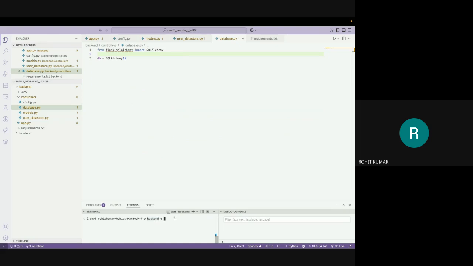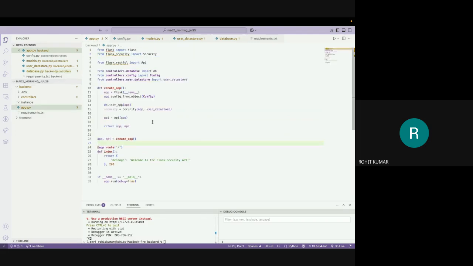I'm in the backend, so I can just run Python. It's Python 3. Yes, it ran properly. If we go here in our instance folder, for now, there is no instance table which was created because we have not created that instance table, but till now, there are no errors. So we are good to go. Stop the server now. And now we'll start creating the tables.